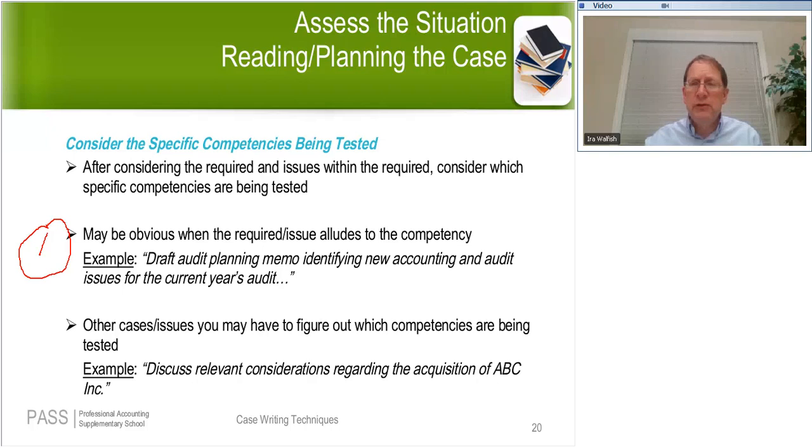Finance issues. I need money. How am I going to raise money? Governance issues, for sure. You know what's governance? The qualitative pros and cons of buying the company. That's governance. I just went through all six. Let's throw in IT, a separate competency. What the heck? The computer system. How am I going to merge the computer systems of the company I'm buying versus my company? So, people, what's my point? I have to find out which competencies by looking around the case. I don't know, relevant considerations. I don't know which competency I'm in.